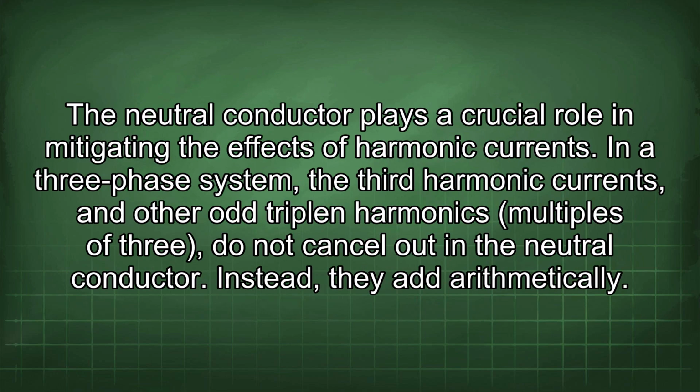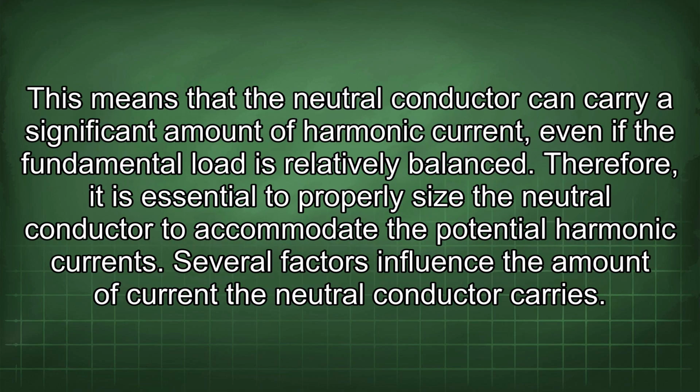The neutral conductor plays a crucial role in mitigating the effects of harmonic currents. In a three-phase system, the third harmonic currents and other odd triplen harmonics, multiples of 3, do not cancel out in the neutral conductor. Instead, they add arithmetically. This means that the neutral conductor can carry a significant amount of harmonic current, even if the fundamental load is relatively balanced. Therefore, it is essential to properly size the neutral conductor to accommodate the potential harmonic currents.